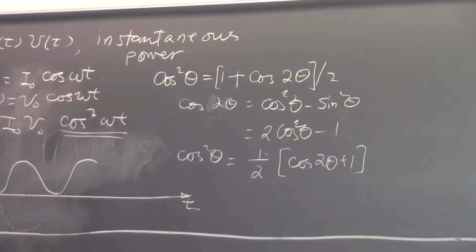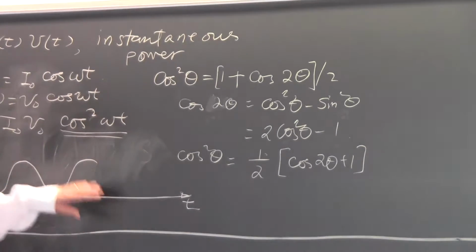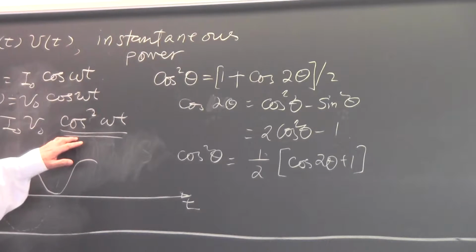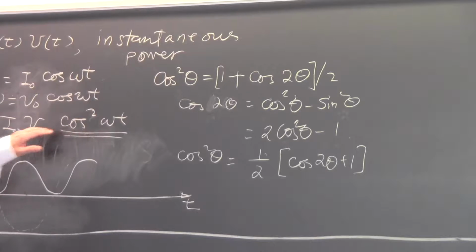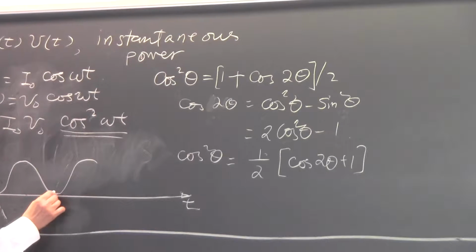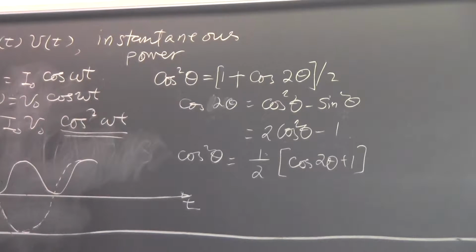So when you plot it out using the right hand side, you get something like this, or you can square cosine theta in your head. If you square that in your head, you get something like that. Cosine theta will look something like this. If you square that cosine theta, you get cosine squared theta, which looks something like that. So you find that P of t is actually a sinusoidal function riding on top of a DC value.